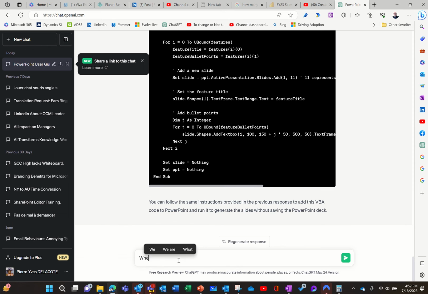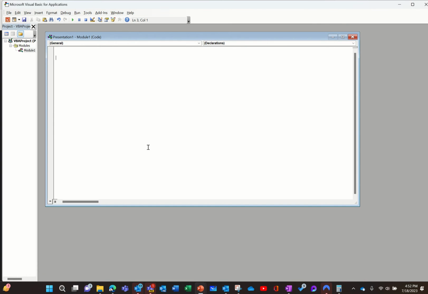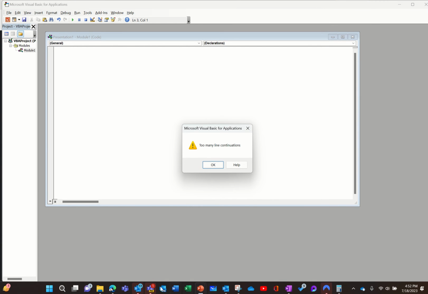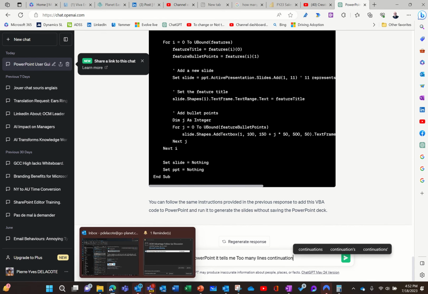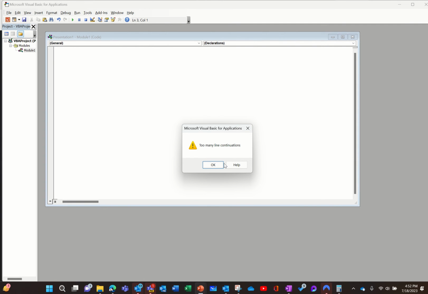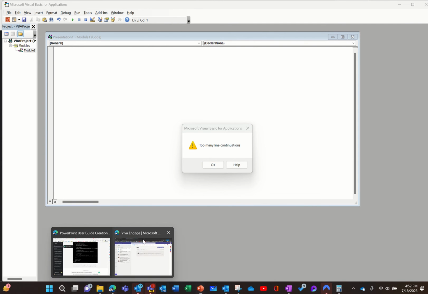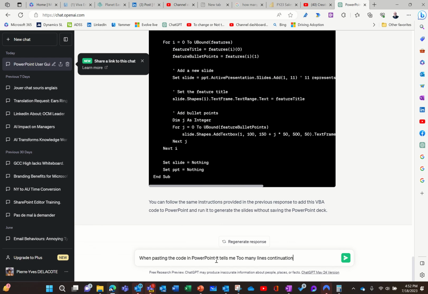So when pasting the code in PowerPoint, it tells me too many line continuations.